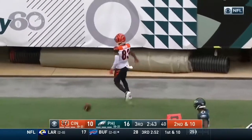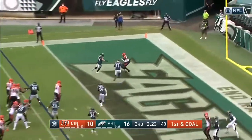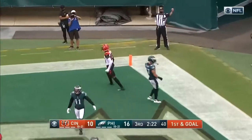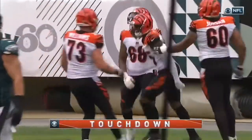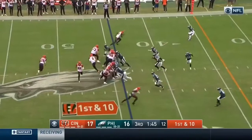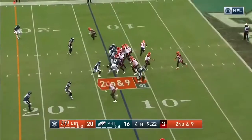It'll be first down. The receiver just pulled up from the practice squad is on the field for the first time. Burrow to the end zone — wide open — touchdown, it's Higgins! His second touchdown catch of the afternoon. Not a lot to think about on that Eagles sideline.